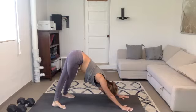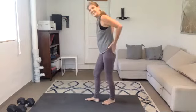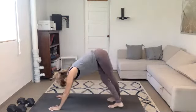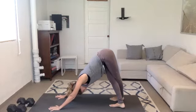Use your leg strength to press the thigh bones back and to pull the weight of the pelvis away from the pull of gravity. Breathe deeply. This should feel like a pose that is tractioning out your spine, among other things. And also, of course, that nice stretch on the IT band, outer thigh area of both legs. Try to keep both of your hip bones square toward the floor here. Take a final round, final exhale, dive deeper.